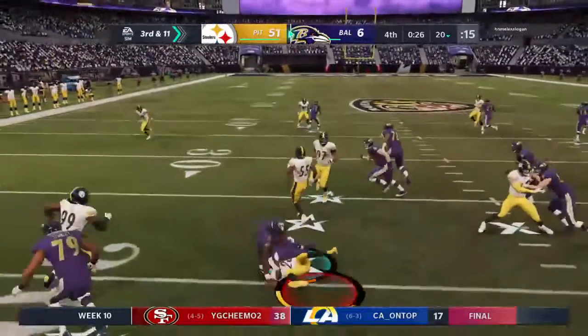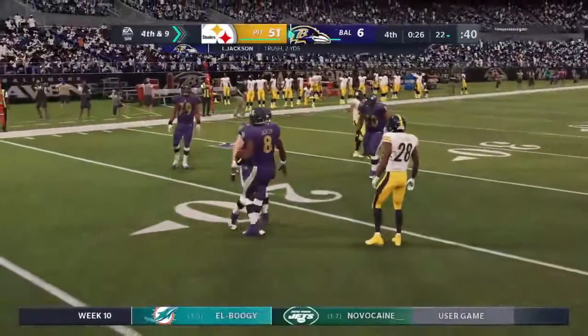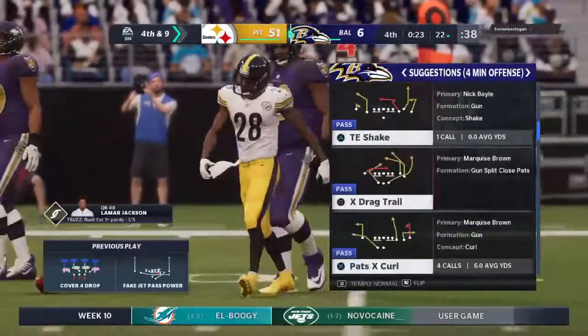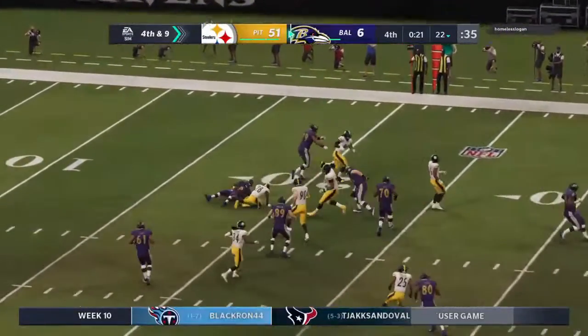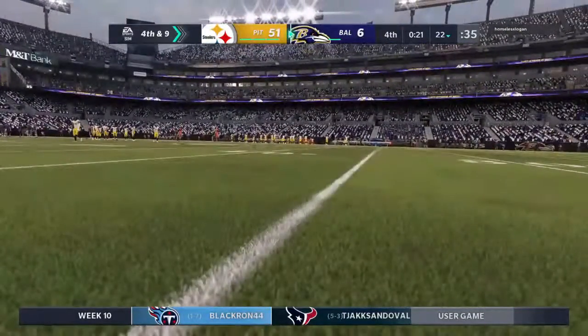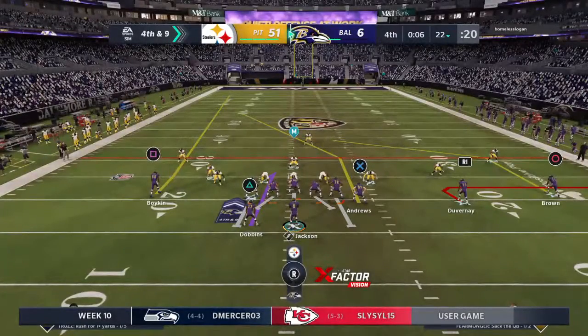He may try and run for this, and that's not nearly going to be enough. Stopped at the 22, and he needed plenty more. He'll get a couple of yards on the keeper, but it's going to lead to a 4th down. It's 4th down. And a tough ask here. They're going to go for it on 4th down and 9.